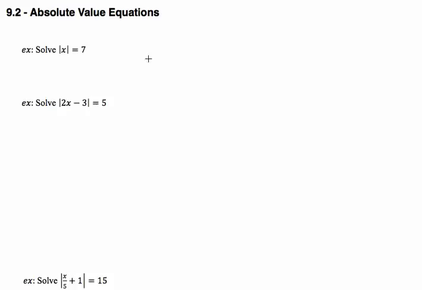There are two possible values of x that could make this true. Because what you want to remember is that absolute value means distance from 0. And there are two numbers whose distance from 0 is 7. One of them is, of course, 7. It's 7 units away from 0, but you can also go away from 0 in the negative direction. -7 is also 7 units away from 0. Therefore, x could be either positive or -7. Those are two separate numbers.